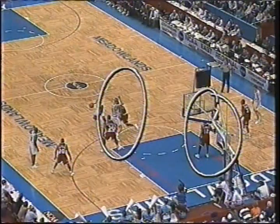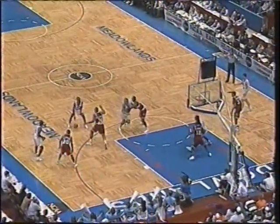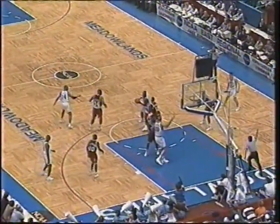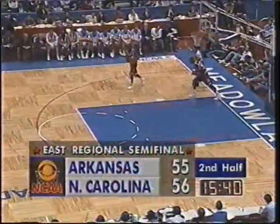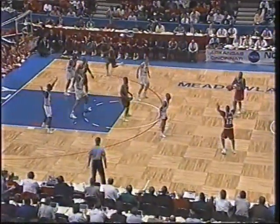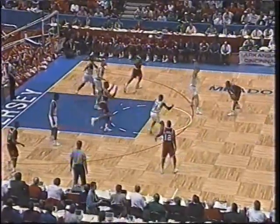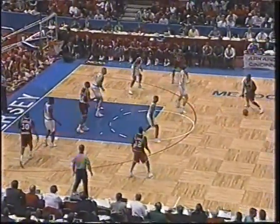Let's verify why that intentional foul was called on Clint McDaniel. The one on the right at the bottom of the basket is the holding of the jersey. That's McDaniel holding George Lynch's jersey. Although Montross was being held by Daryl Hawkins as well, that was whistled the intentional foul, and Lynch got 2 free throws that time. 56-55. McDaniel and Shepard in the backcourt now for the Razorbacks, along with Hawkins, Corliss Williamson, and Scotty Thurman.